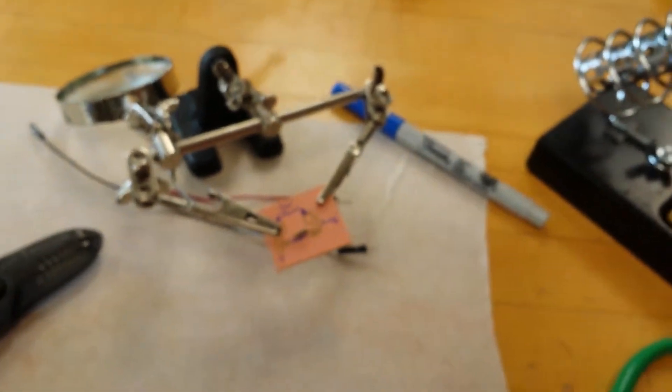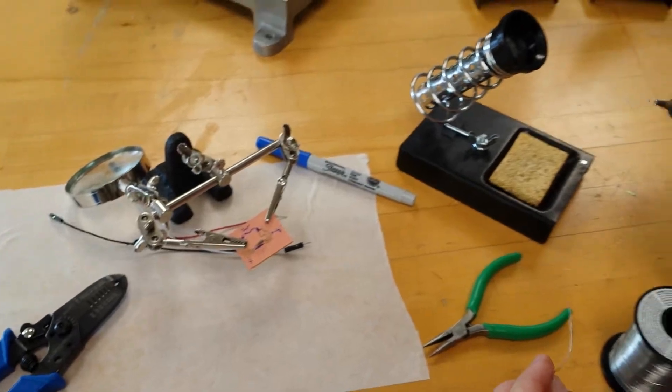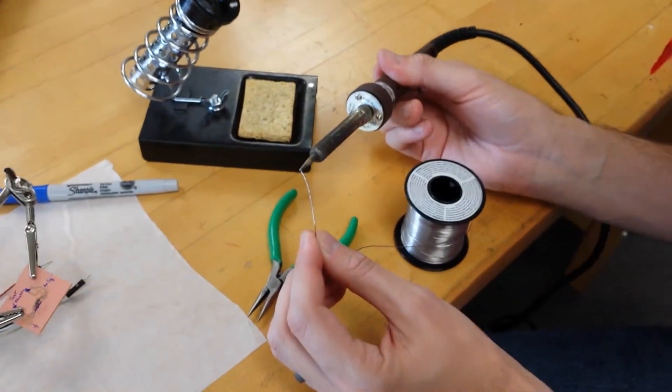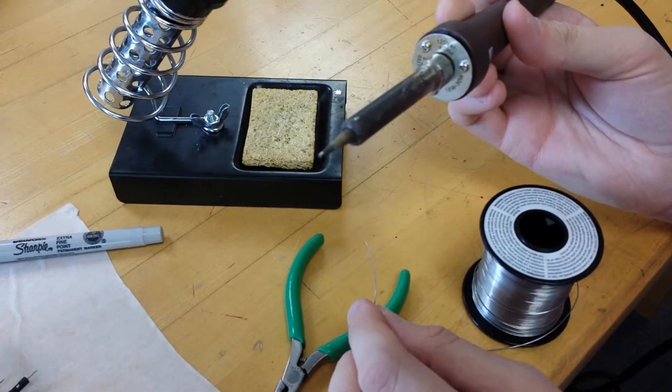And so now to solder. The first thing you need to solder is the tip needs to have just a very tiny amount of solder on it. This is called tinning the tip. That helps melt the solder.